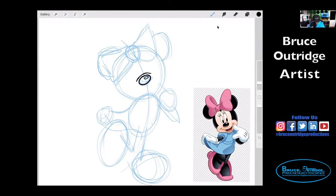Hello to everybody joining on. We've got a few people coming in last minute. We're just starting now to draw Minnie Mouse, if you're joining us late. We've just put in what we call the shape stage, which are those blue lines — we put that in pencil. And then we're taking a darker color and going over it now to put the details. So we've got that line on the top, and we're going to draw an oval for the eye right here. So we're going to do two of those, and we're going to put the pupils in — one there, one here.